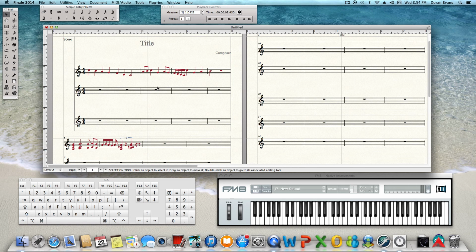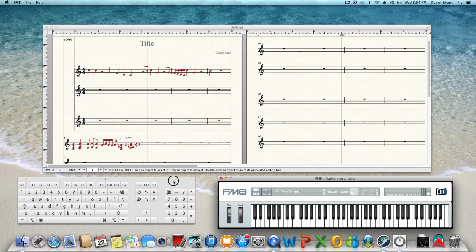Alright, so this is another way of inputting notation using simple entry. So you can put it in by using your mouse. You can put it in by using a combination of the keyboard, which is your musical instrument right here, and your keyboard, which is your typing keyboard, right? We have so many keyboards here: the musical keyboard and the character keyboard, right? That's the word I'm looking for. So we have used that methodology.